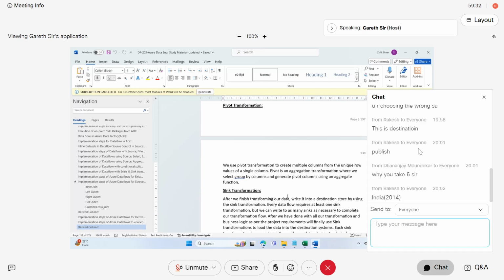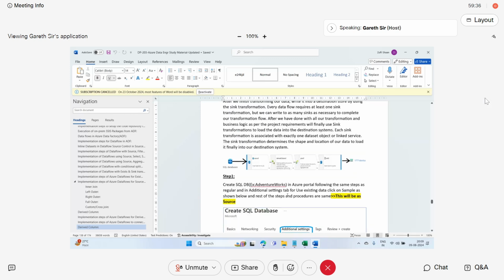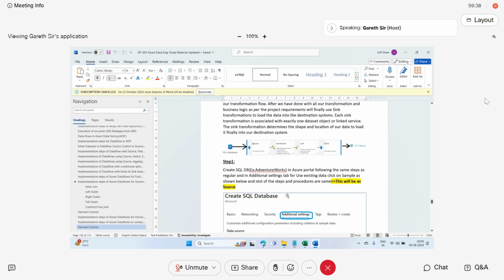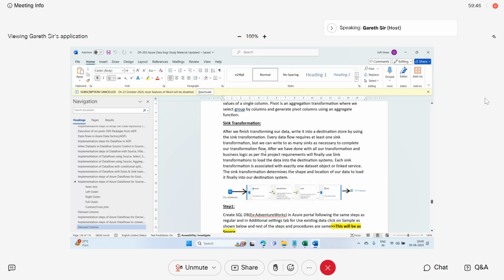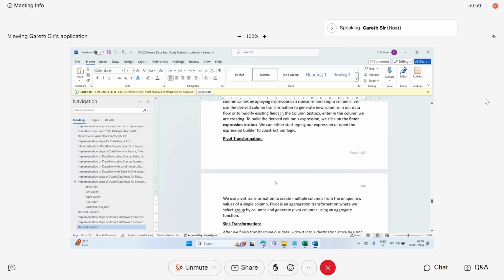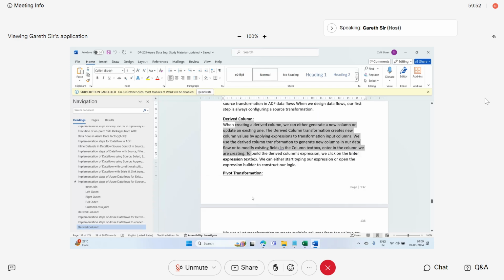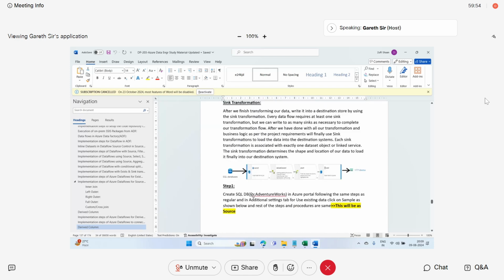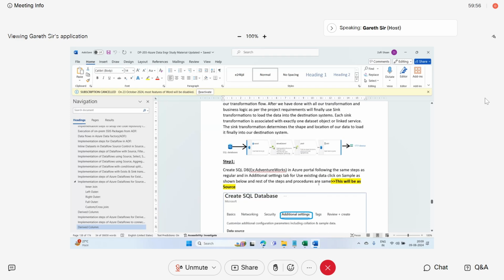So when we want to present the data in the form of rows and columns for aggregate values, we use the pivot transformation. Sink transformation and source transformation we know, we are using them from the beginning. Derived column transformation and pivot transformation, we'll see practically how we implement.